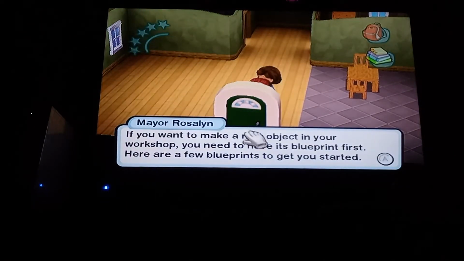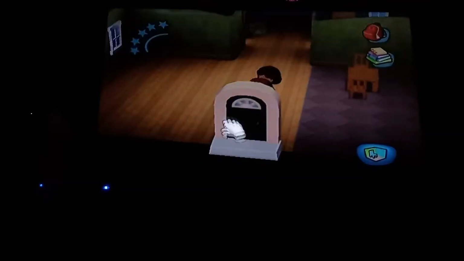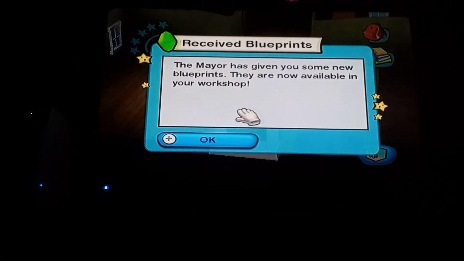If you want to make a new object in your workshop, you need to have its blueprint first. Here are a few blueprints to get you started. Feel free to wander around town and say hi to everyone. Come find me at the town hall later. I may have a job for you, okay? The mayor has given you some new blueprints. They are now available in your workshop.